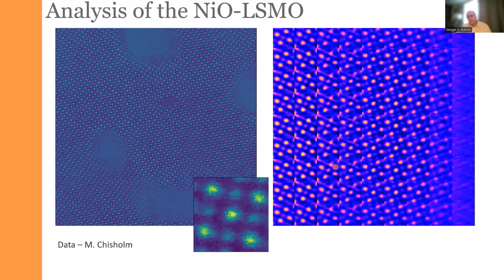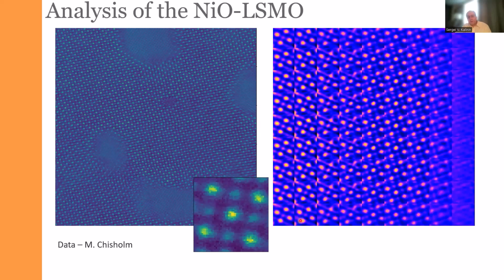So look what happened here. On the left, you can clearly see that there are 4 bright atoms and a weak central atom. On the right, you can see that now we have a strong central atom and 4 strong atoms around it. So clearly this is centered on these cations, and this is centered on these cations.